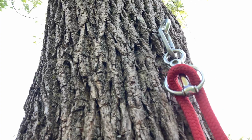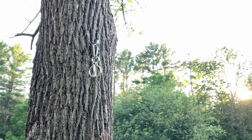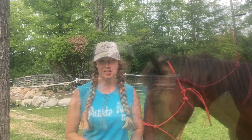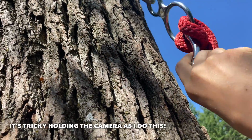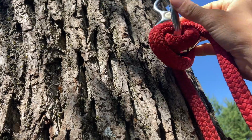Now this tie ring has a safety feature, so it allows the rope to slide through if there's an emergency situation or you're teaching the horse how to tie. It allows the horse to pull itself through and get that release and not have a big panic moment. You can also add different levels to it, so if I want to add a little bit of resistance, I can also do that. So I'm going to be using this to teach Jaeger how to tie.